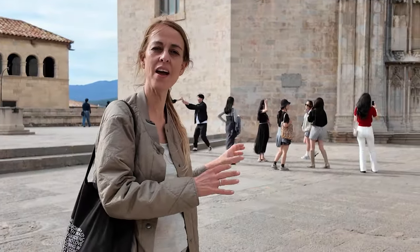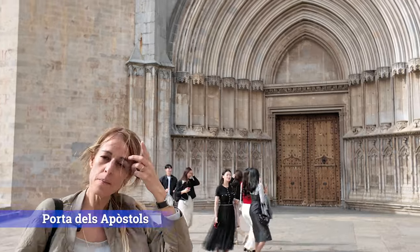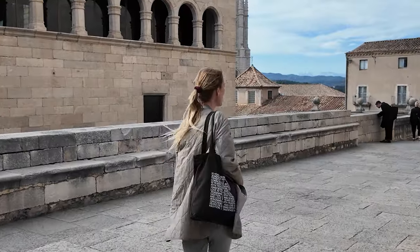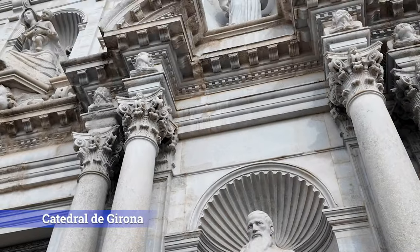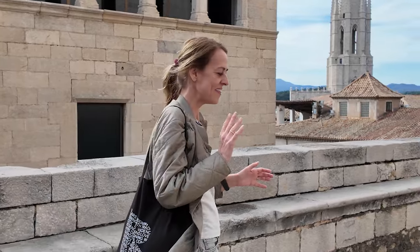Right now we are next to the Apostles' doorway of Girona's Cathedral. If you have a look, you'll see that on the doorway there are holes, but they are all empty. Back in the days, the 12 apostles — 12 religious figures — were on those holes, but during the Spanish Civil War they were destroyed and never rebuilt. This big esplanade, this square, they never built anything here because back in the days this was a cemetery — you can still see the old tombs on the square. The first people to build a religious building here were the Romans, 2000 years ago — they built a temple, though not a Christian one. Eventually they built the first church. This is the last church they built, started in the late 1300s and finished at the beginning of the 1700s — more than 300 years building the whole church.